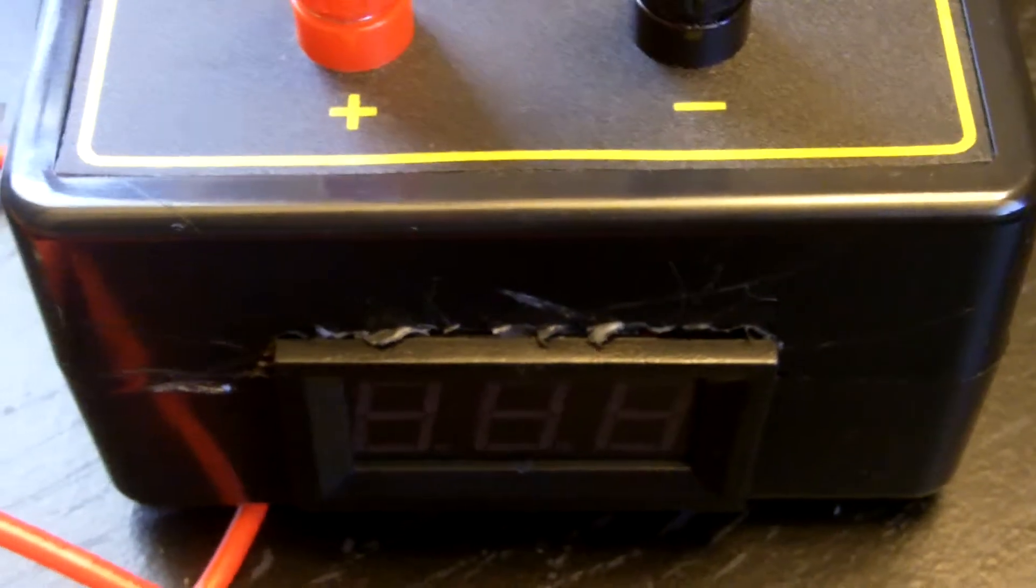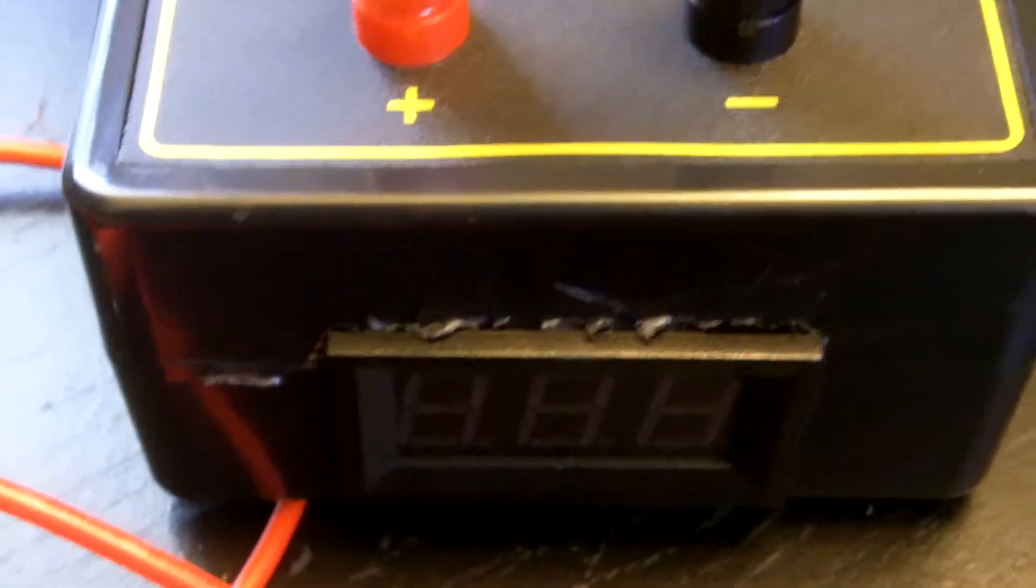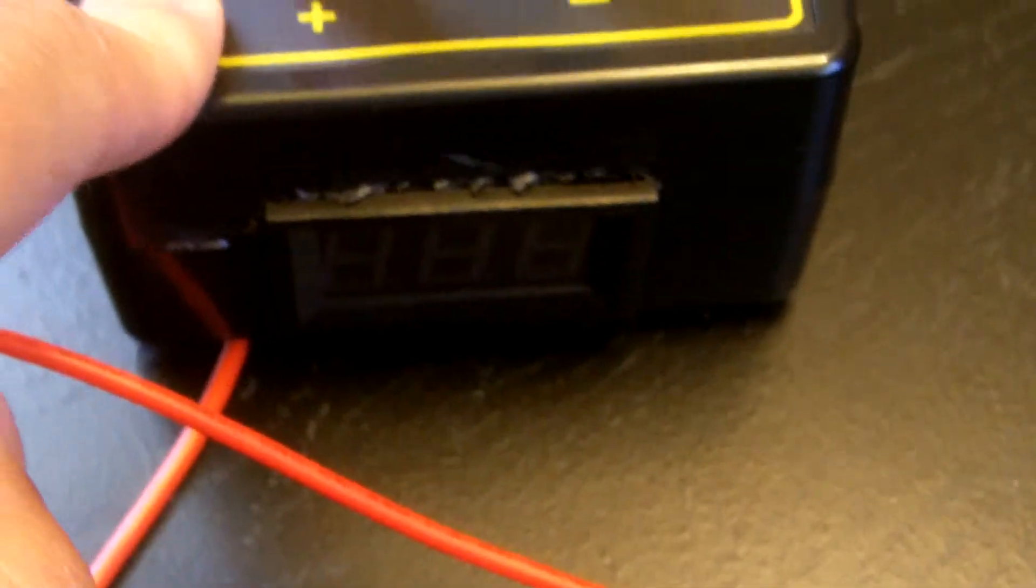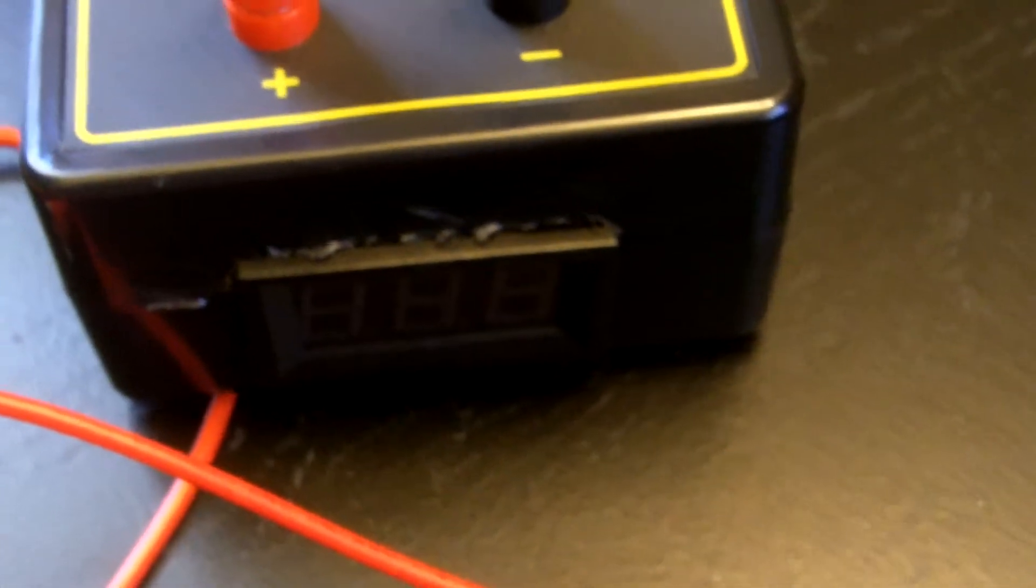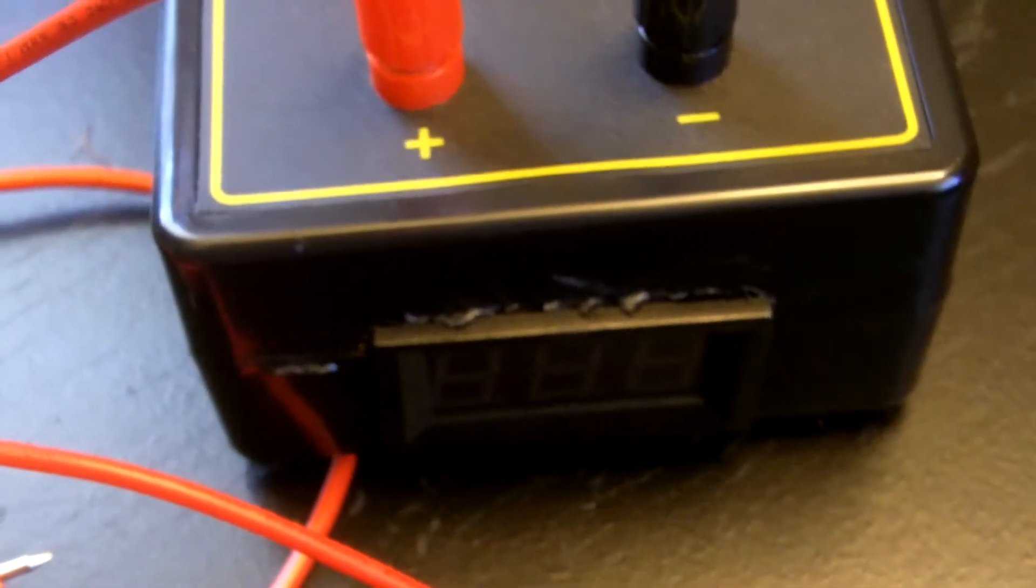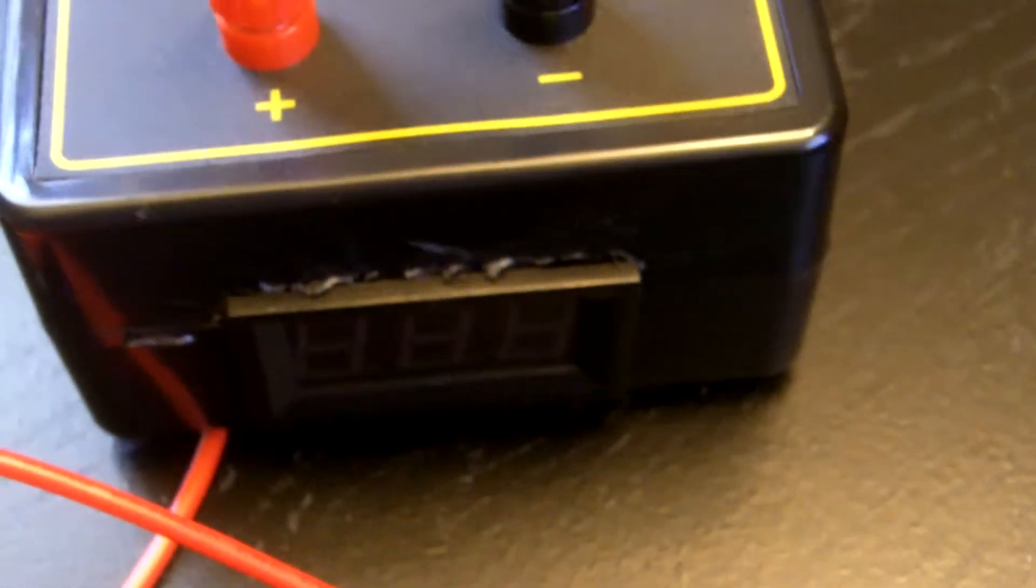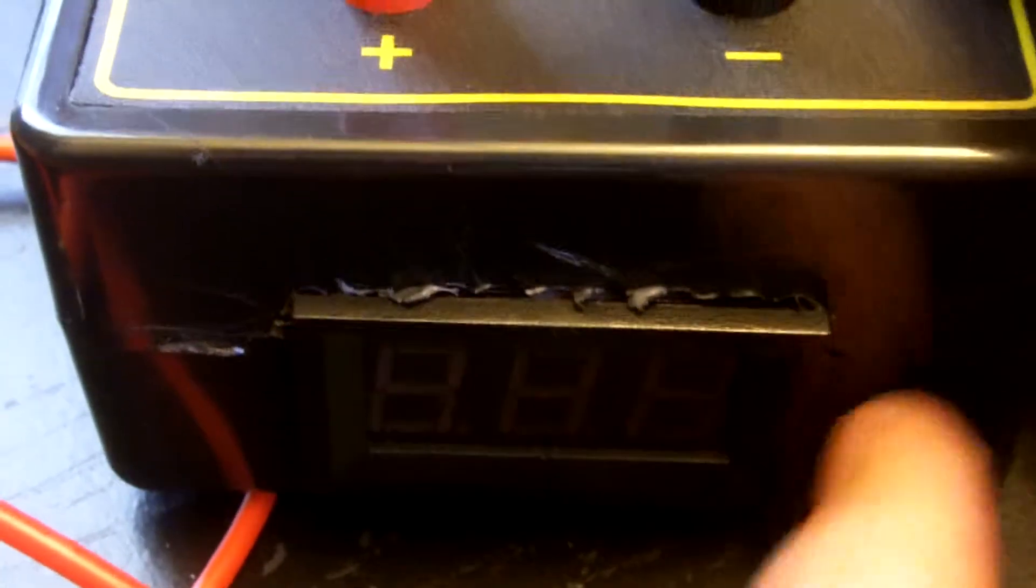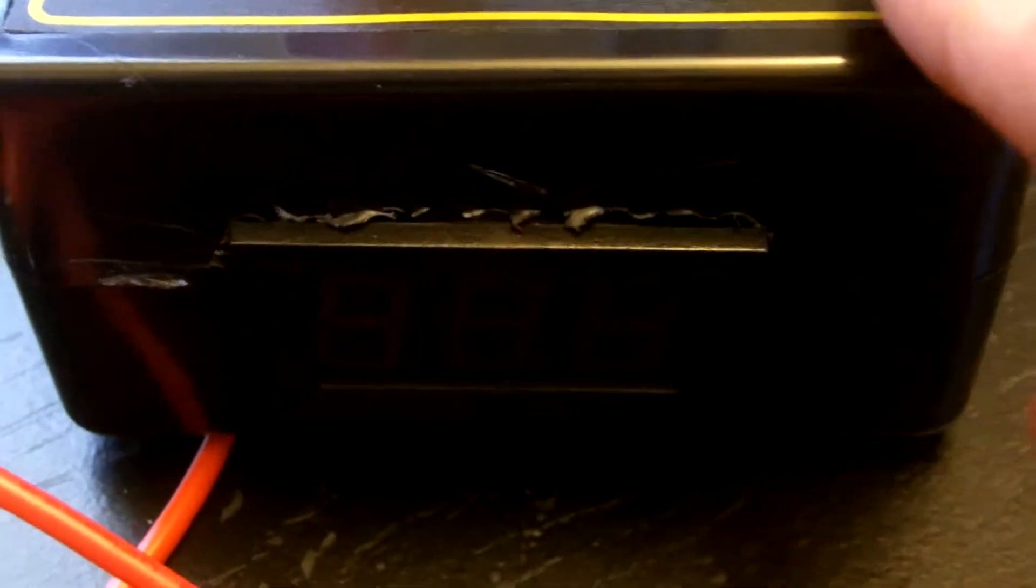That would be one of the advantages of having it hooked up to an external power supply instead of directly onto the posts of the power supply itself. Because if you have it hooked up to an external power supply that has a constant voltage, something like a 9-volt battery for example, then when the voltage drops below 2.3 volts it will still measure the voltage because it is hooked up to that external power supply.